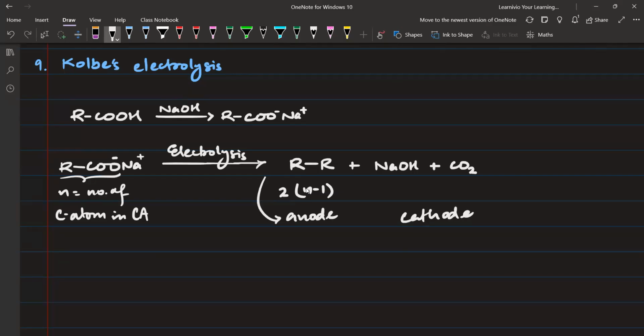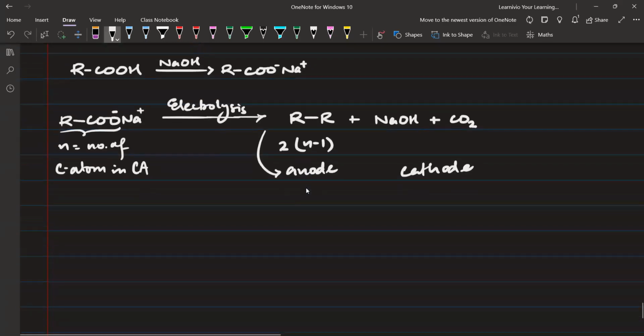And slowly you can see that because of the formation of NaOH, the solution is going to get slightly basic over the time as electrolysis keeps on going. ठीक है, तो और यहाँ पे सेम थिंग आपको बस यहाँ पे क्या लिखाएगा, इलेक्ट्रोलाइसिस. ठीक है ना. They will only give you electrolysis written here. What you are going to do? You are going to see how many carbon atoms? 3 carbon atoms. 3 में से एक माइनस करो कितना हो गया? 2. 2 का डबल 4. So 4 carbon atoms का you are going to get an alkane.